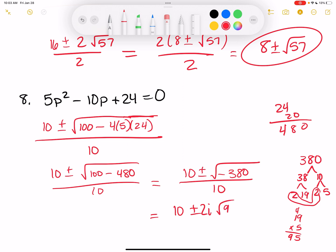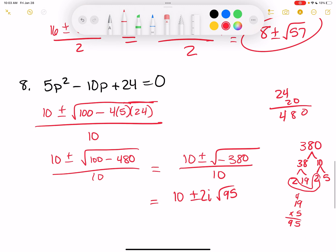Root 95. That's unfortunate. Yeah. Root 95? I 95. I always say... What'd you say? Oh my god. Funny jokes.